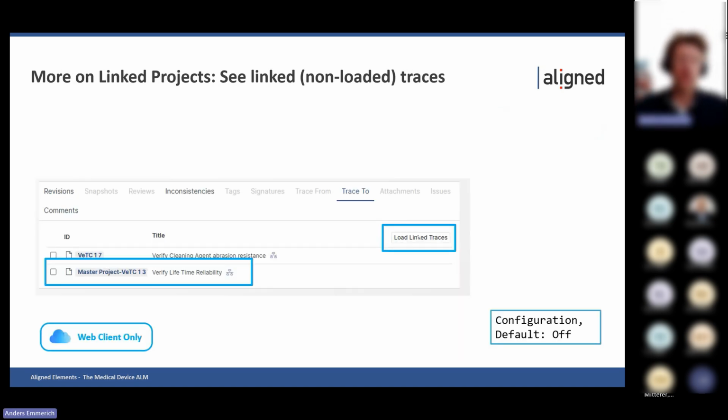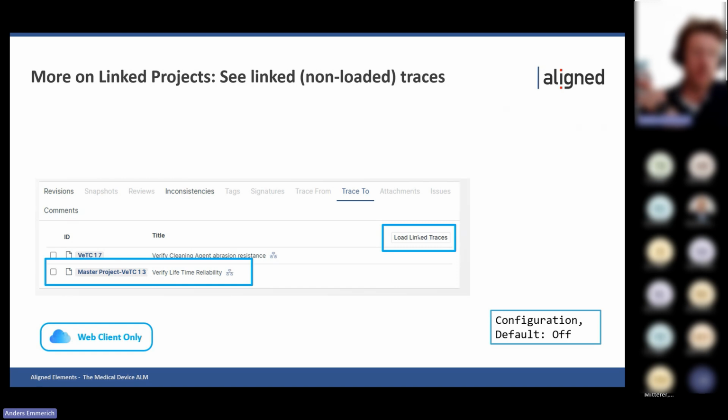Another thing on linked projects is that, let's say I'm working within the context of one master project or parent project, and I'm opening my item, and then I want to figure out, does any other master project on my server also use the same item? Previously, you would have to go out and basically load all of these other master projects and figure out if the trace is there.